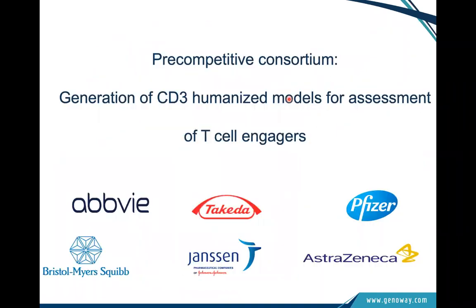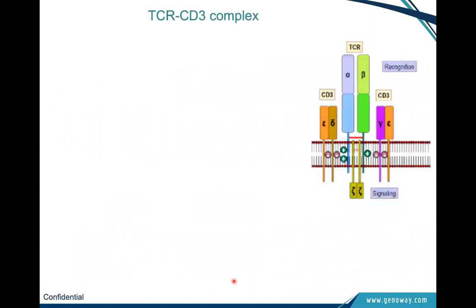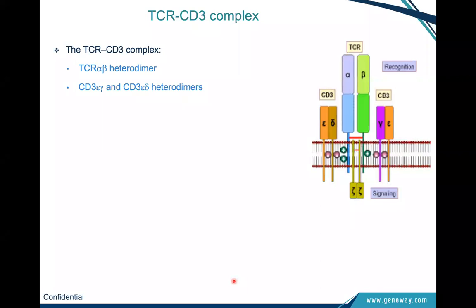What I wanted to let you know is that we also have access to another type of model that will be available through the collaboration with our colleagues from Almog Diagnostics, which is a model in which the CD3 complex has been humanized. So we decided three years ago to launch an ambitious project for T-cell engager assessment. As such, we contacted several pharma companies we had connections with, and we came up with the idea to humanize the whole CD3 complex. The strategy that we followed was the following.